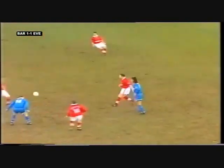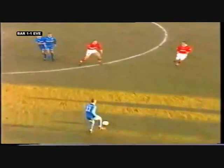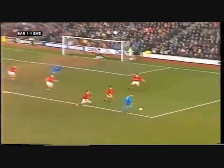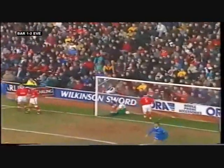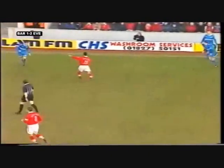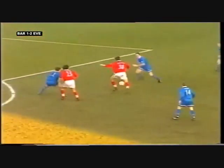Toffees went on to take the lead early in the second half. Neil Redfern gave the ball away in midfield. It was punted forward and finally found its way to Tony Grant, who sent in a cross which somehow lobbed its way over a despairing David Watson. The Reds fought back straight away, and Fjortov came close to getting his second of the match, almost chipping the keeper from 20 yards.